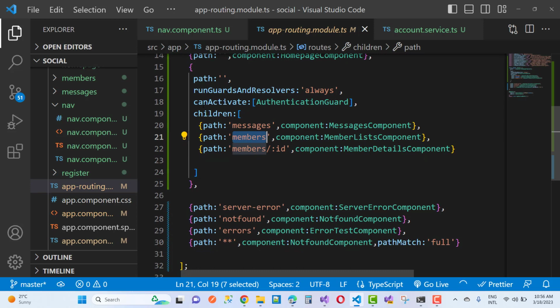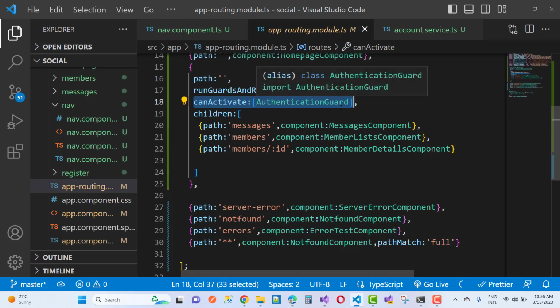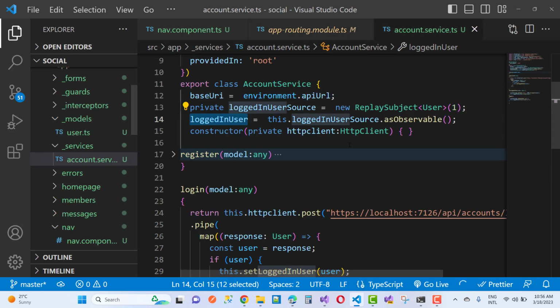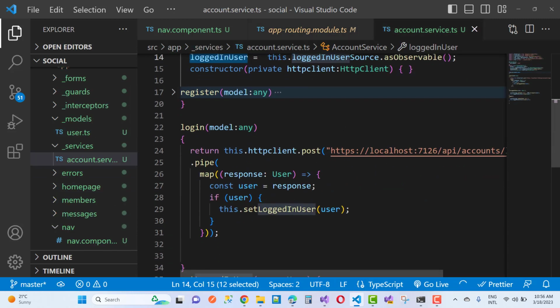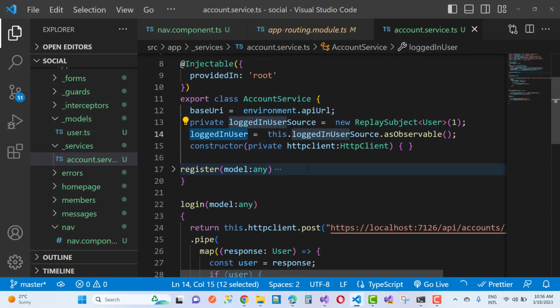But it's applied with canActivate. And what is that? Authentication guard. I just want to apply route guards, and resolver is always canActivate authentication guard, with the children also. So here I'm going to say setLoggedInUser, only the loggedInUser has a user.